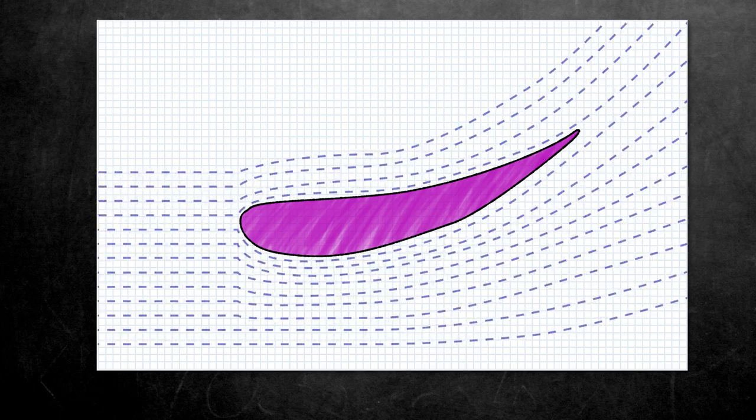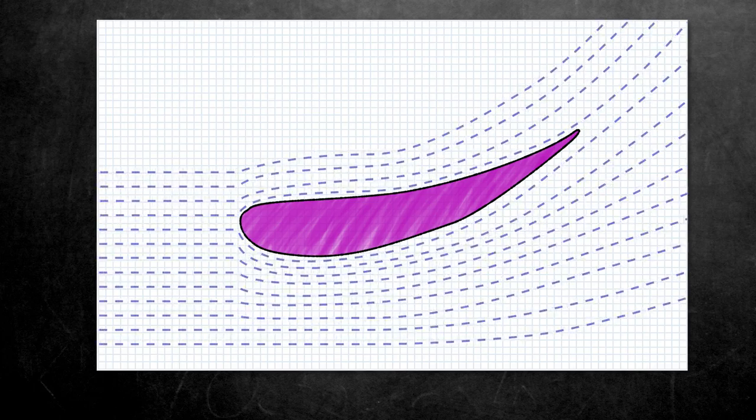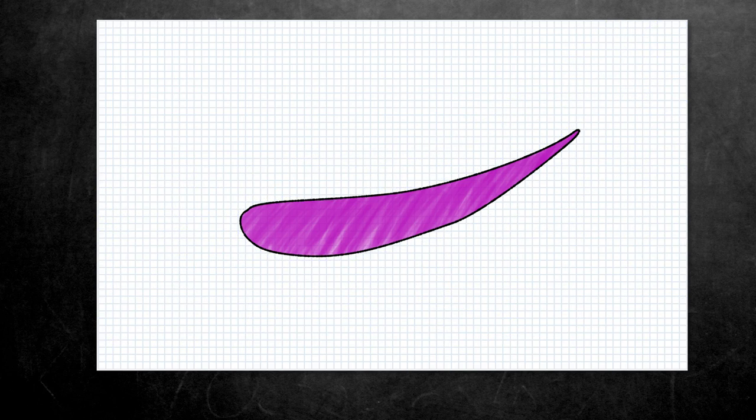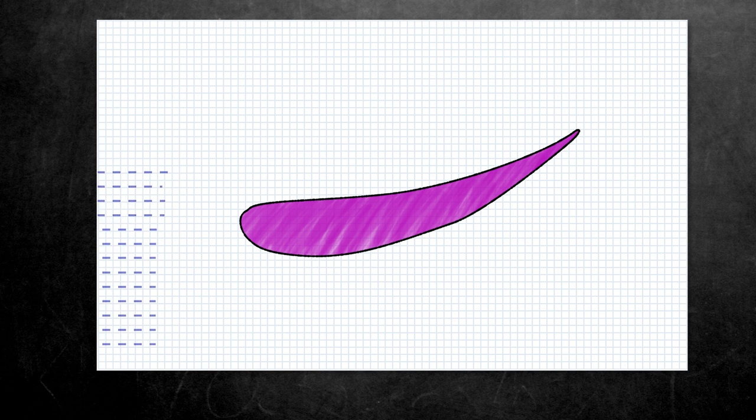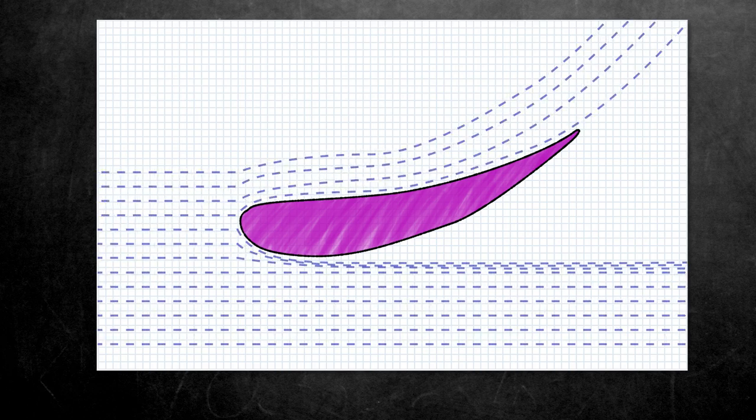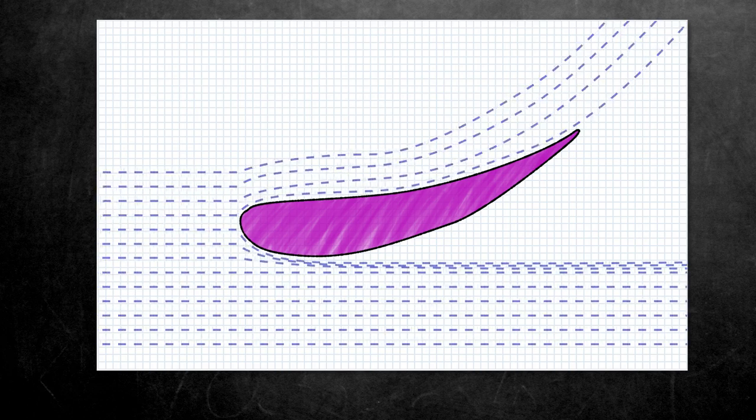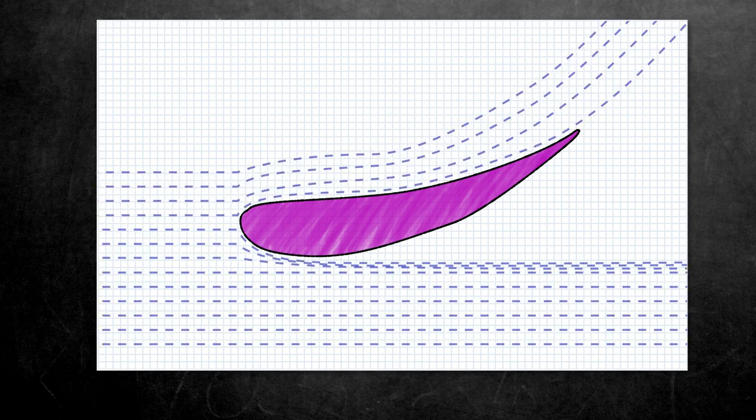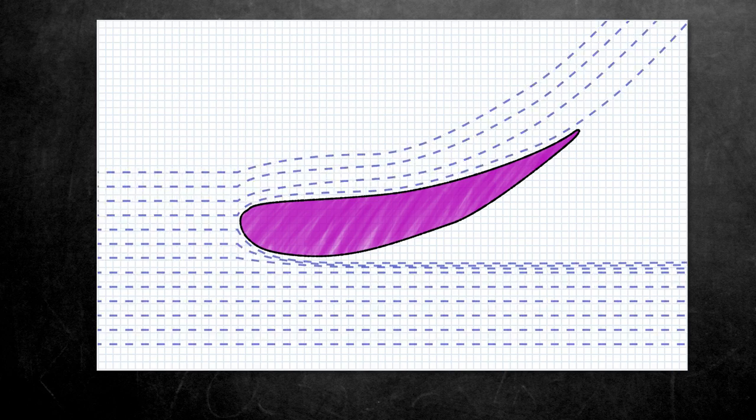It isn't always so neat though, and we'll get to that. But first of all, let's quickly work out why the air underneath the wing follows the surface at all. You see, if you imagine these layers of air rushing towards the wing all straight like this, the natural tendency for this air is to keep going in the direction it was. The underneath air will keep going straight and this deflected air will keep going down, though the fast moving underlayers of air should absorb this. So why does it in reality follow the surface of the wing?